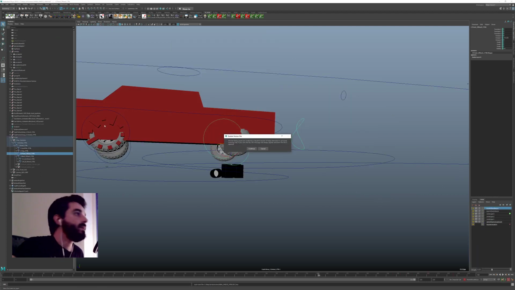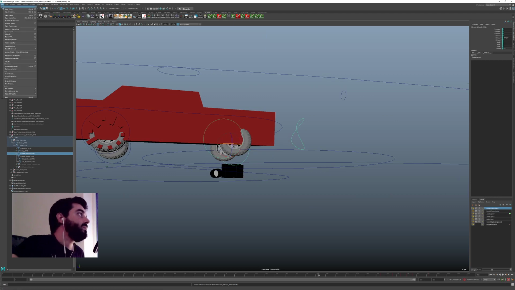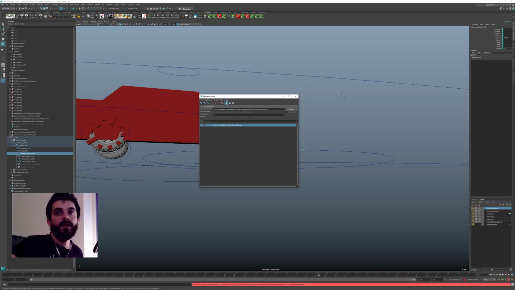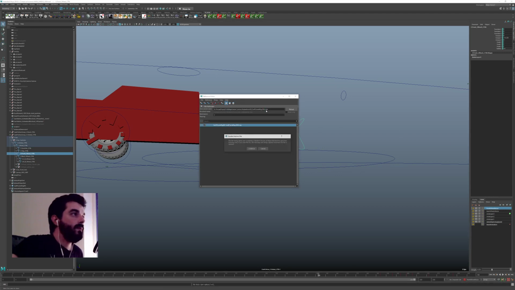So I will go back into the scene, and I'm going to go into the reference editor. This one is version 3, so I'm going to save my scene.